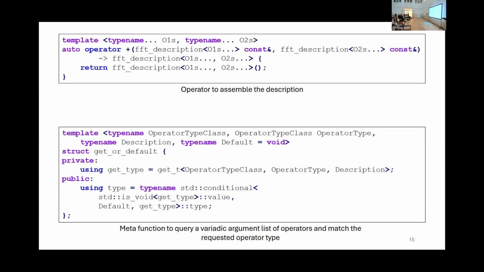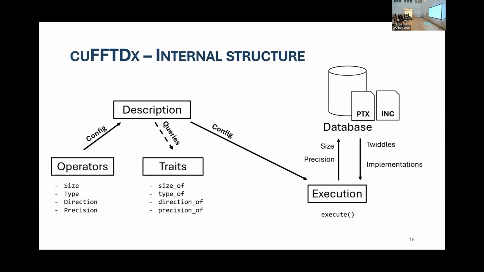And to create the variadic argument list, as we saw previously with the plus operators, we use this kind of abusing of the language to mesh together several argument lists into a single one. And when we call decltype on the result of this kind of description, we will end up with a single type that has in its parameter list all the operators that describe a transform. And this is basically that part of the whole story. We can now configure a transform, but how do we actually execute it?